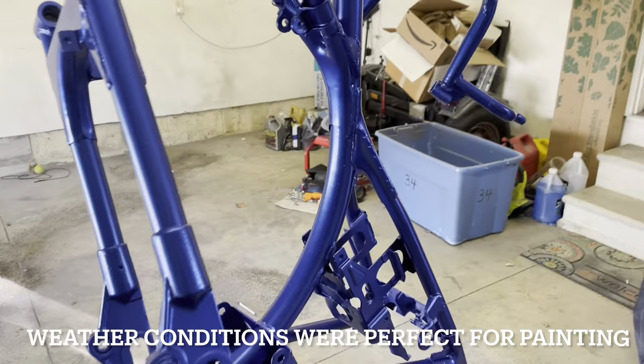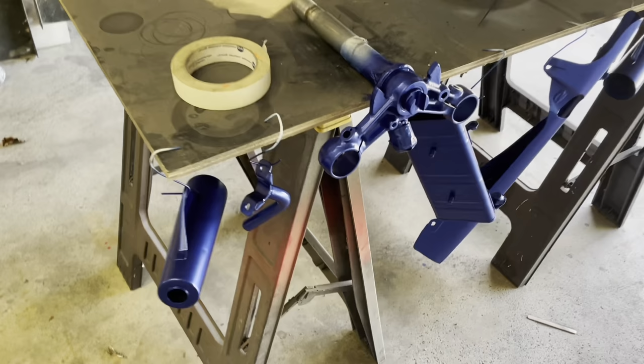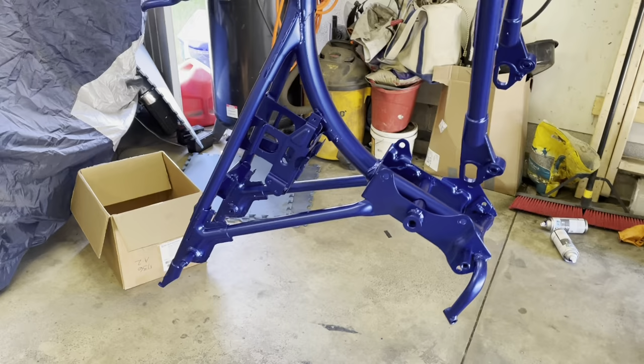But man, this thing is clean. And I'm telling you, it's really fun to paint a frame something other than black. Super, super fun with this Super Hawk to be going all blue like this. Everything came out just perfect. I don't think you're gonna find a drip anywhere on it. And I tell you what, it is a really close match to that original blue, that navy blue PB5.